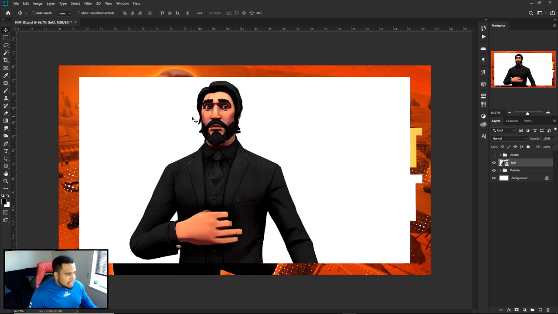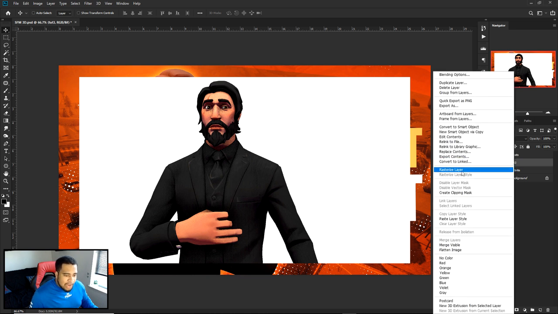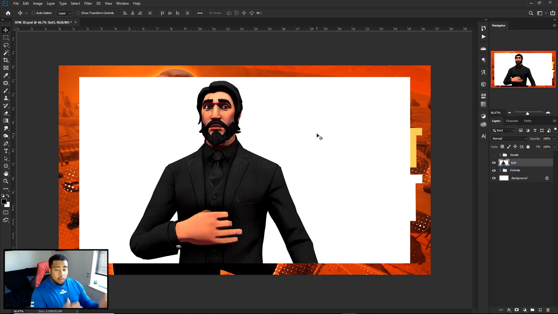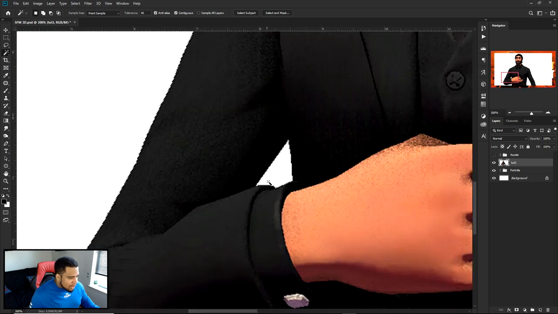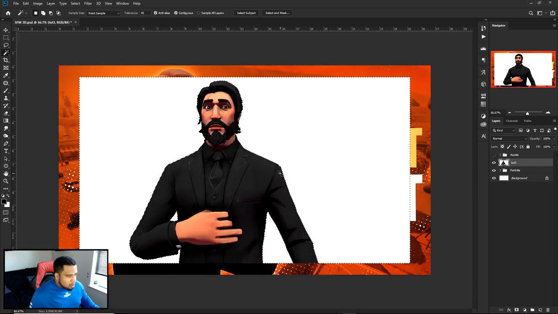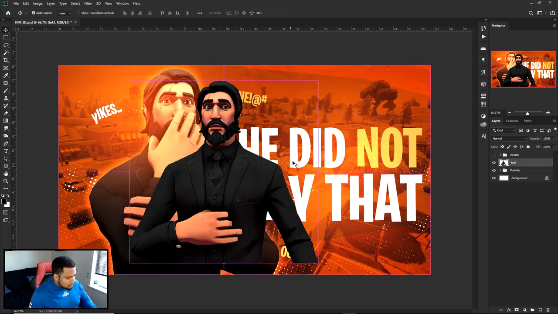Anyway, so you can see the actual settings and quality itself is pretty accurate, honestly. So what I'm going to do is right click and rasterize layer right away, just so I can get rid of the white. The way I do that is simply use the magic wand tool, which is W on your keyboard. Select the white. You can even hold control or shift, excuse me, to select multiple parts of the white, which is all these empty spaces right here, all the enclosed spaces. Then you press delete on your keyboard, and then you guys will see.